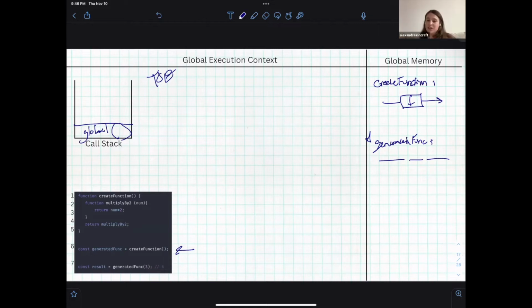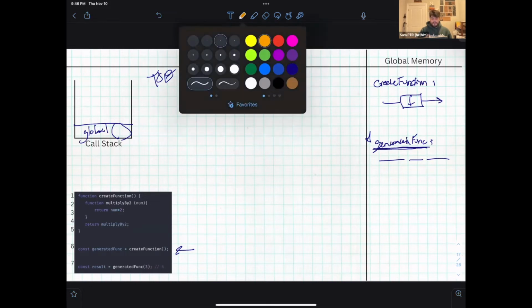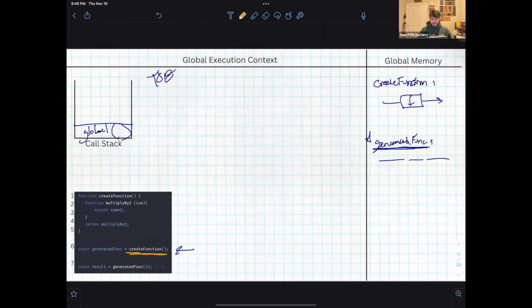I'm sorry, can you ask that question again? Of course. So once JavaScript hits line 6 and initializes this label in global memory, and then sees that it is equal to the evaluated result of invoking this function, what happens next?